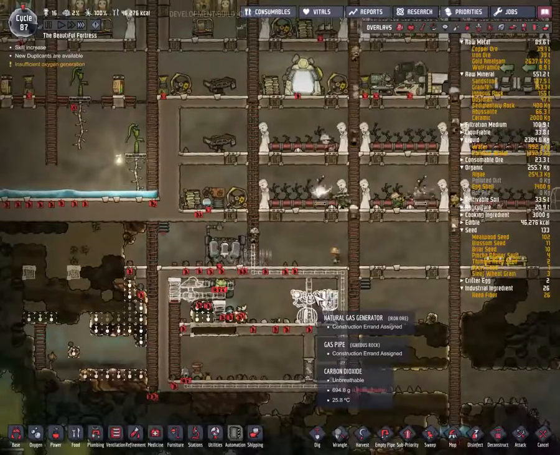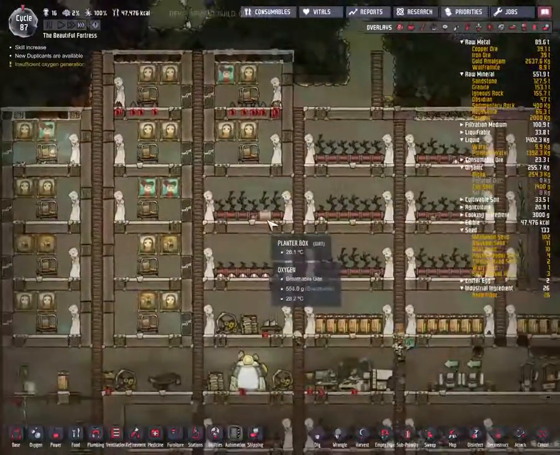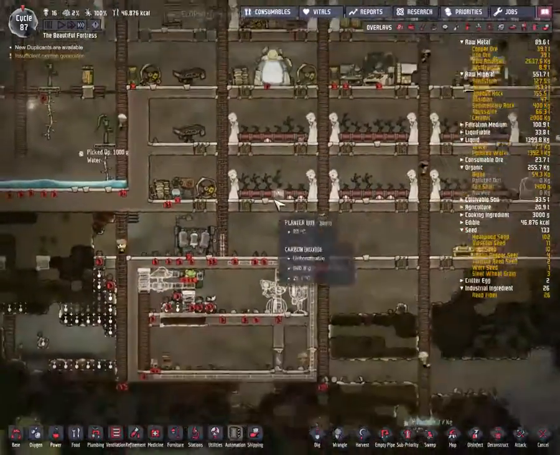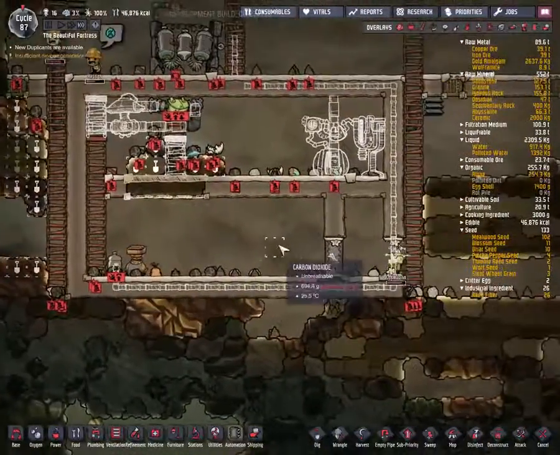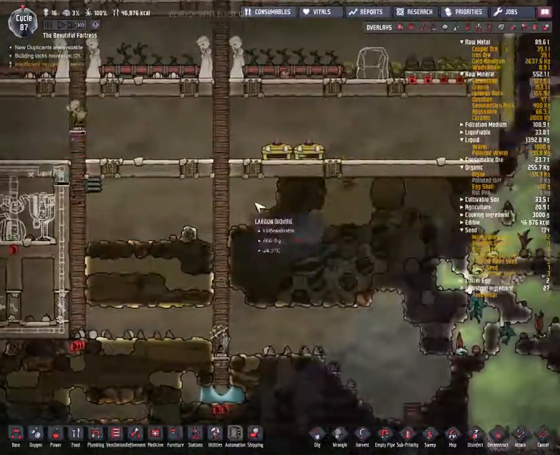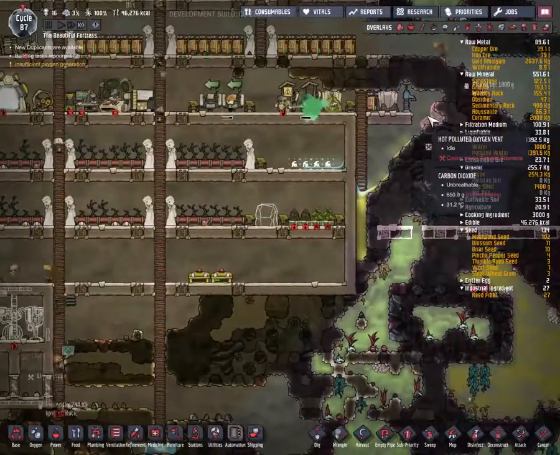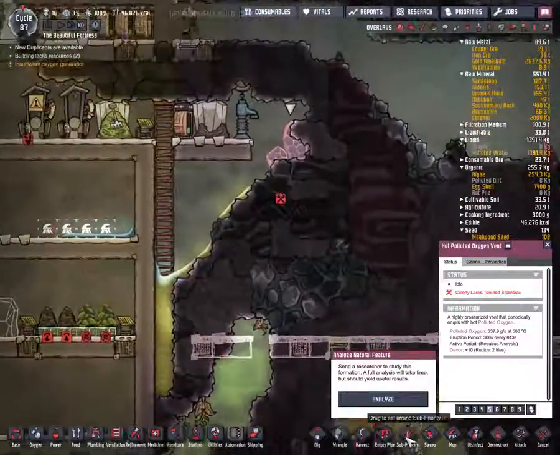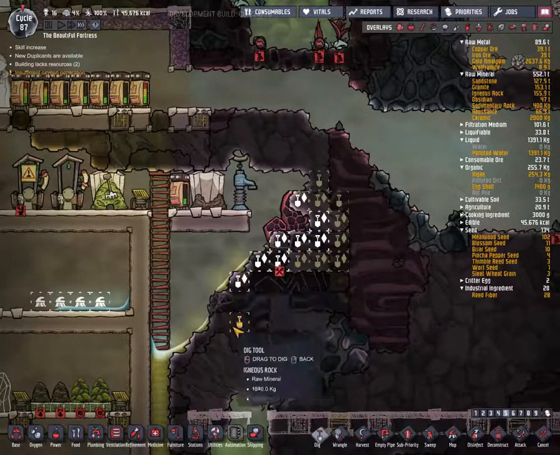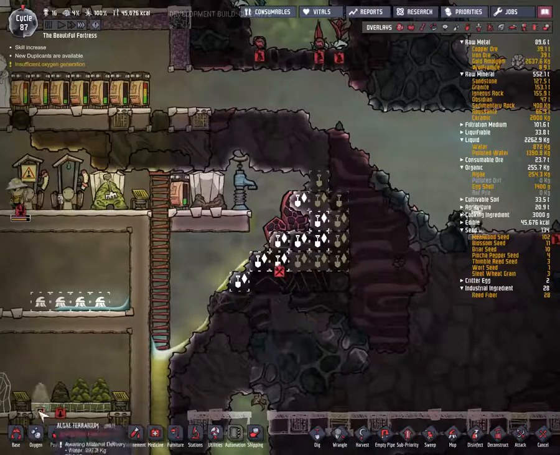Come on. Work. Work faster. I really wish plants produced oxygen like they do in real life. I guess that'd make it a little easier on. Oh. Bad oxygen is better than no oxygen, right?